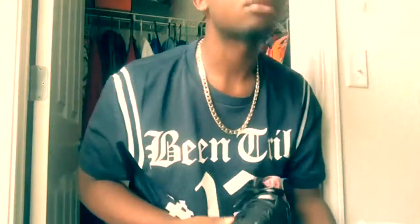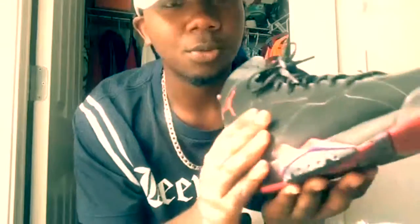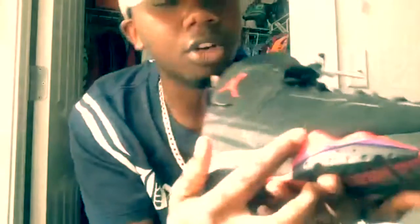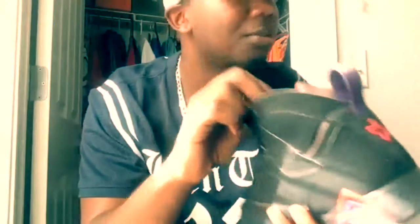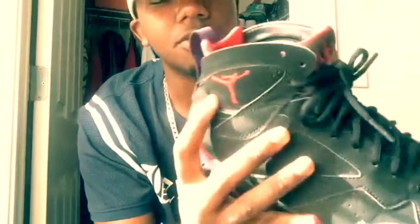So this is the shoe right here, just in case y'all can't see. You got this all-black suede upper that you got to love — it feels good when you rub it against your face. These aren't deadstock but they are clean because I keep my shoes clean. You got the red and the purple down here in a little stripe. What I love about the 7s is they make it so comfortable because you got a little sock on you, and these laces are the oval black laces.